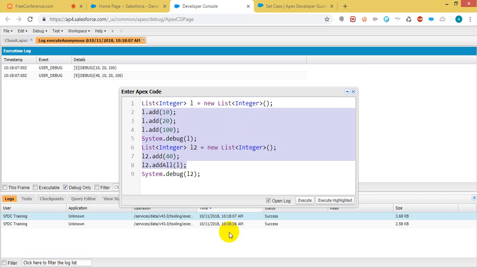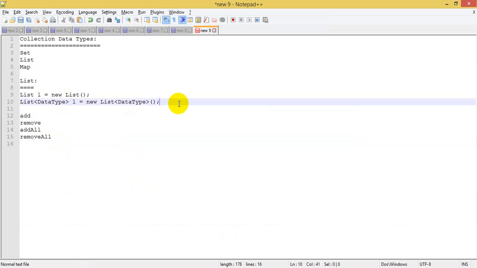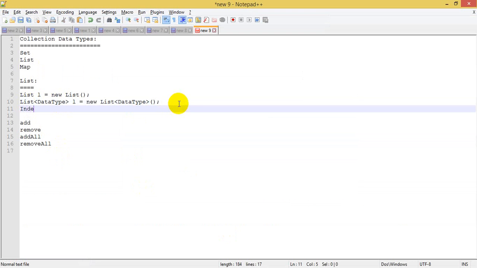So list is called an index based collection, meaning it displays in the index order. Whatever is added in the first place is displayed in the first place, and whatever is added last is displayed in the last place. So list is an ordered collection.